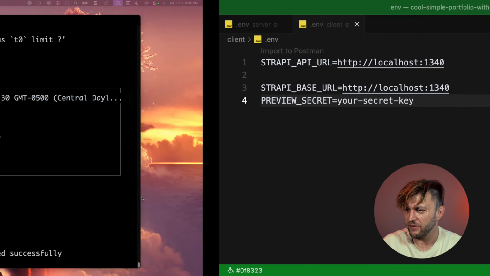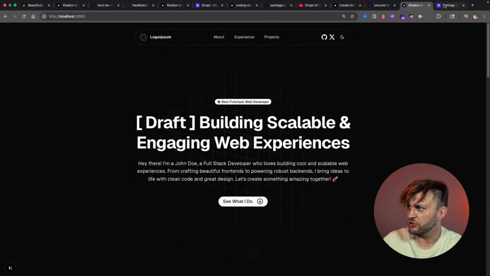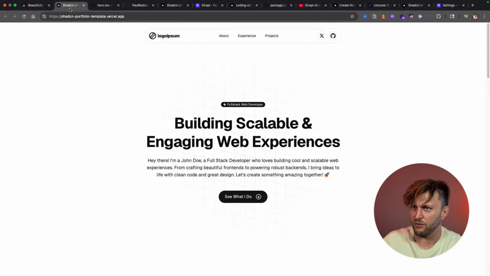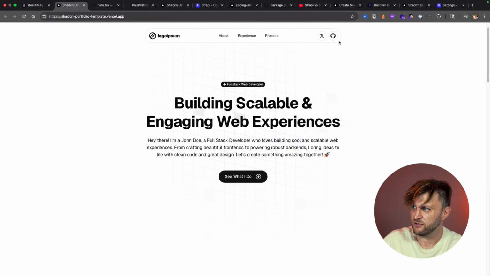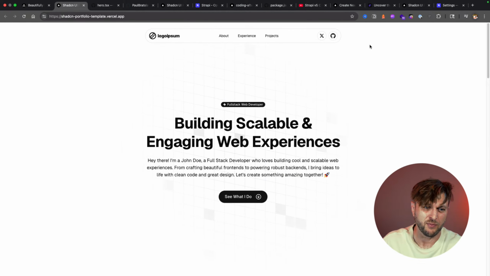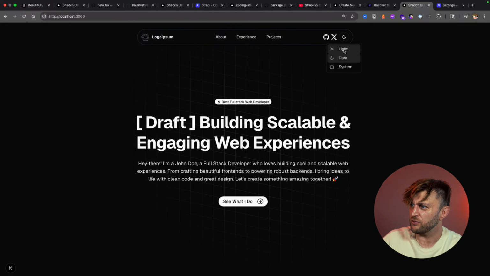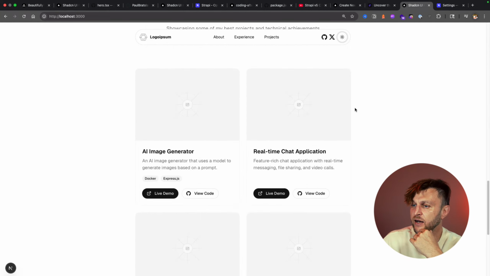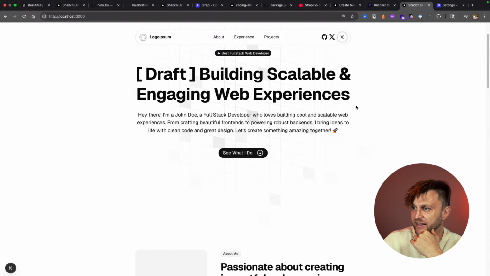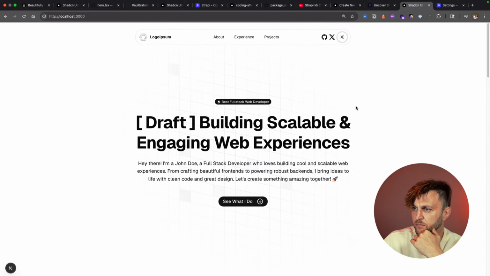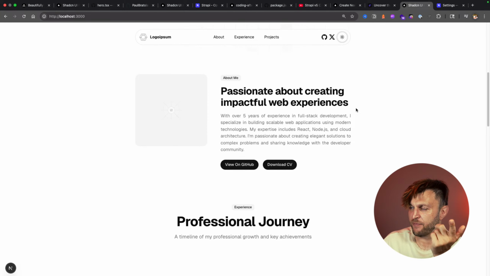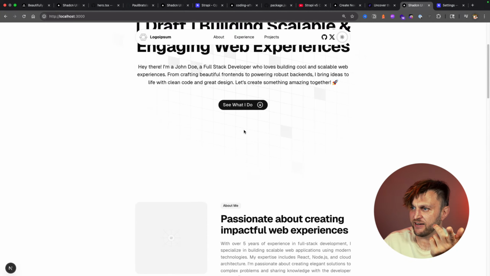And so now we have our Strapi instance, and then here's the front end, right? And so the original template didn't have the theme switcher. I was like, no, we need to have dark mode. So I was like, let me add the theme switcher here. So you can have light mode, you can have dark mode. But the cool thing is, I took the simple template that I found, and I converted the template to consume my Strapi API with the data. So now all this data is not hard-coded.